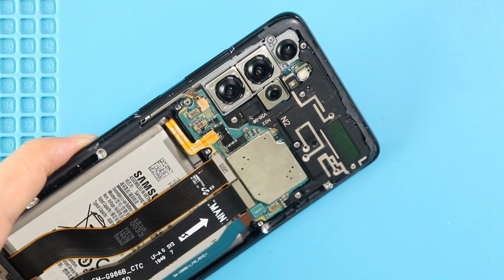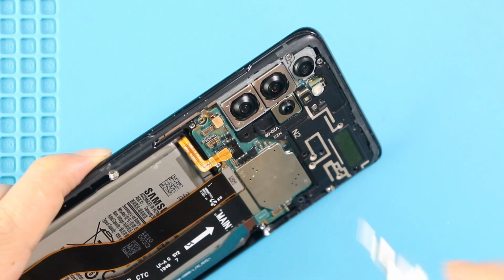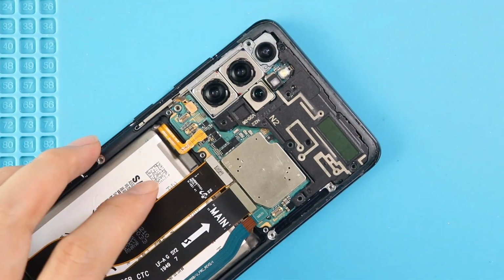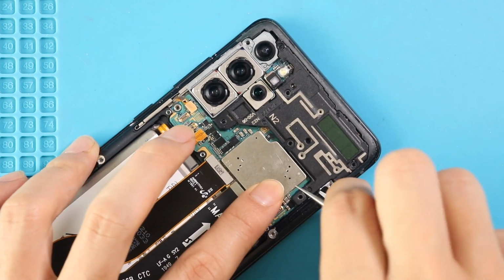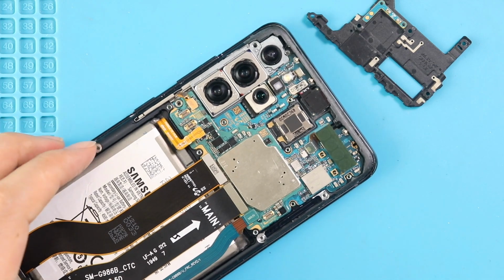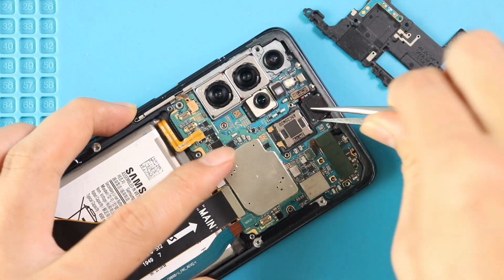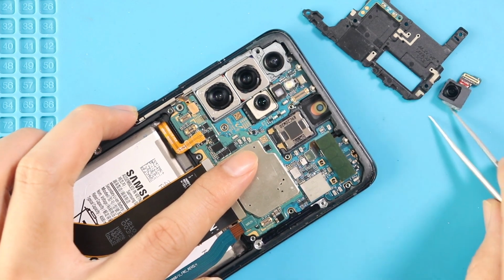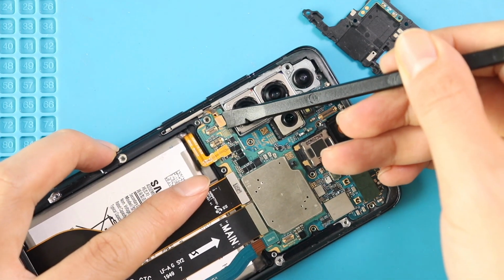Next, take out the logic board frame by undoing 6 screws and also loosen 2 screws that are securing the logic board. Next, disconnect and take out the front camera. Next, take out the logic board by disconnecting 4 connector plugs from the board. Be gentle and lift the board using a pry tool or tweezers.